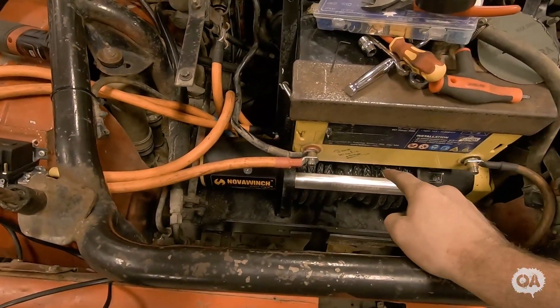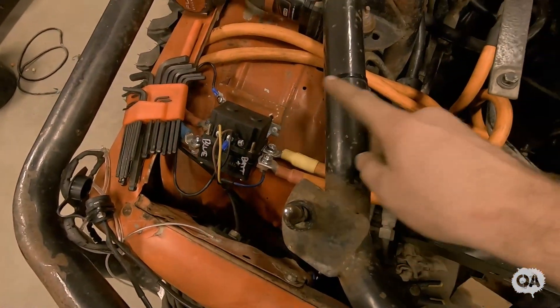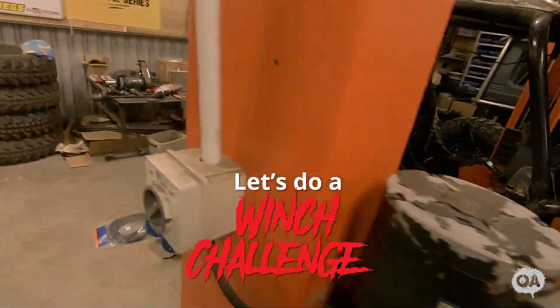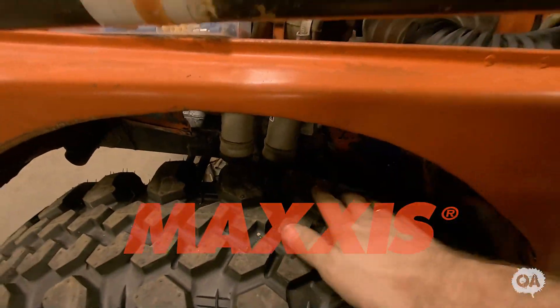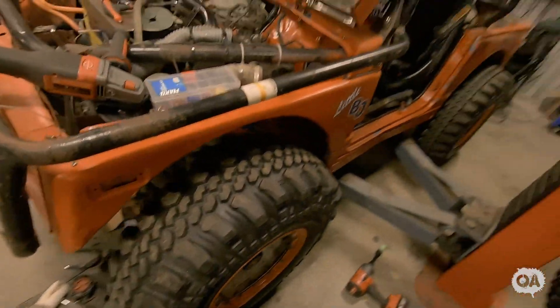Back in the shed again, good progress — haven't filmed it, what a surprise, we just got stuck in and got things done. Here's the update: battery mounted solidly, winch replaced, all the wires swapped out for 70mm² nice thick short runs off a big grunty battery. Winch should go good. Tidying up wiring at the back, and we'll put on an air tank so we can run an air free spool for the winch, and twin air shocks throughout.